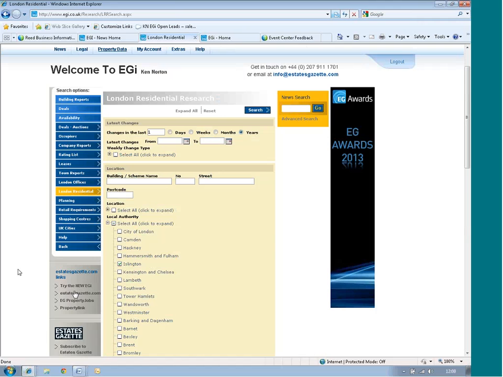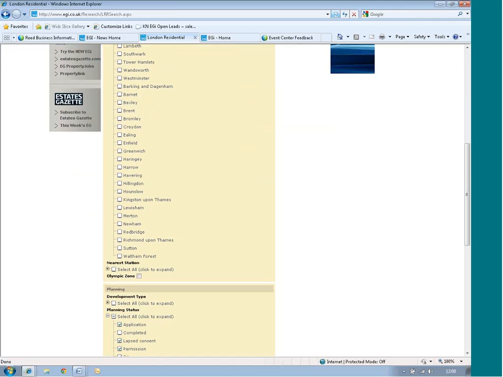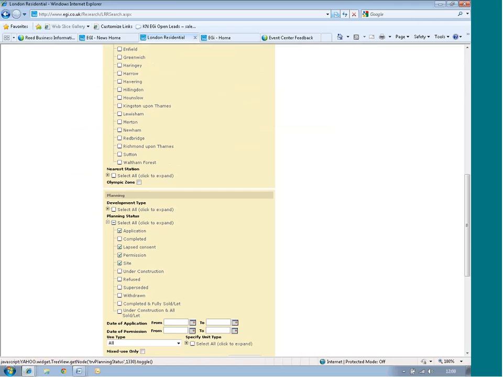So we've had a look at some sites and some ways to find sites. Again, it's always going to be looking through here to the planning status. Lapsed consent is a really good one for looking at sites, as it usually indicates the developer hasn't been able to arrange the financing to get that development off the ground. So what we're going to do now is have a look at some pricing to get some comparables for those areas.